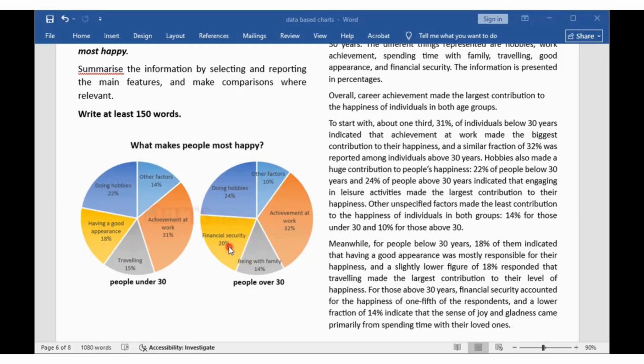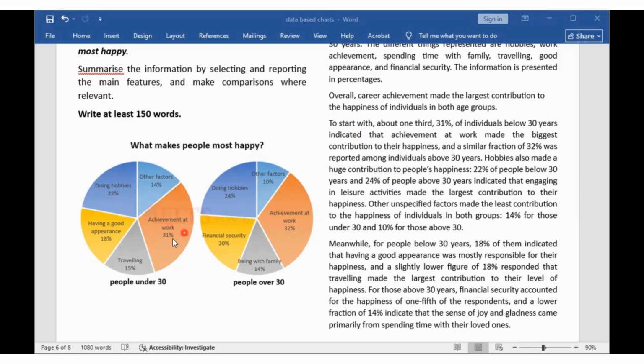And I explained it when I was talking. I don't know whether you were following me, but I explained it. Since there's nothing for good appearance here, we should leave it. Let's look for the ones that are in both sides and treat them in one paragraph. Look for the ones that are in both pie charts and treat them in one paragraph. That's what I said. Do you understand now?